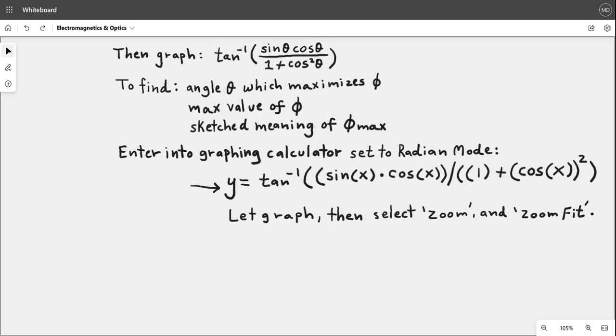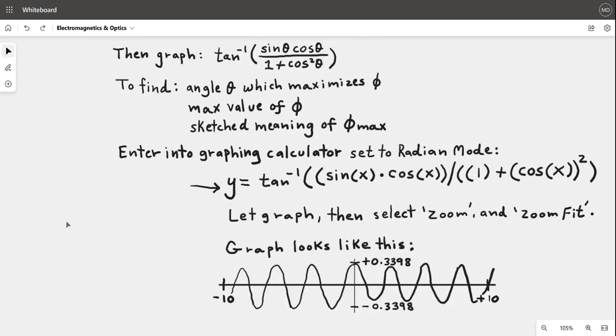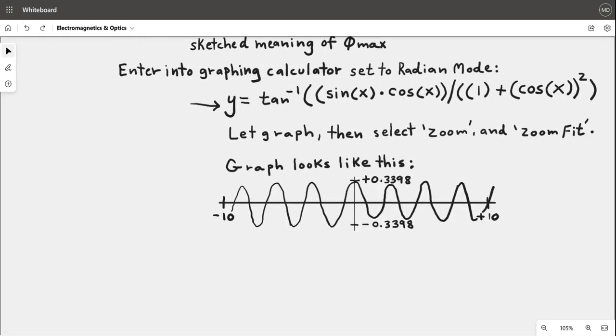On the TI-84, that's zoom fit. I think it's zero on the list for zoom fit, and six is the standard fit. You can go to zero on selection mode. After that, the graph will come out looking really even and clear instead of all over the place or underrepresented.